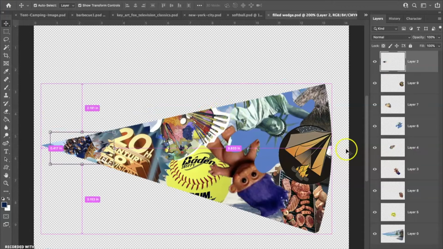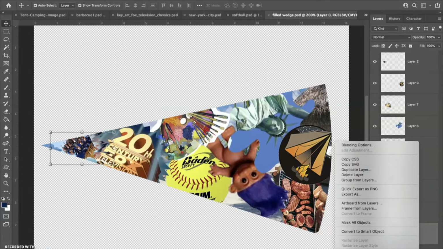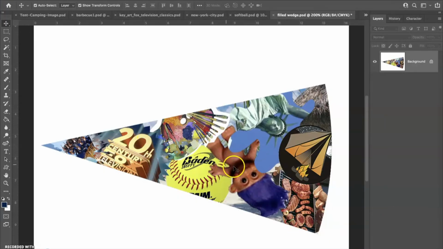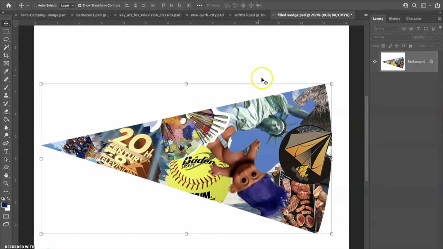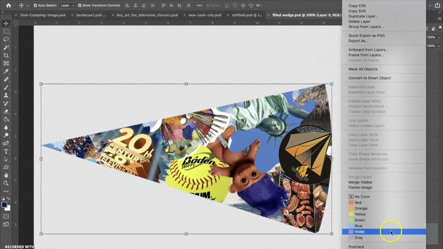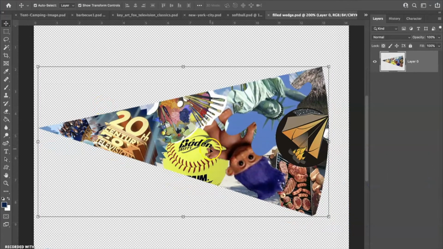I'm going to undo this for a second. So as opposed to, if we flatten it, what it's going to do is it's going to make a white background. We don't want that. So it doesn't have a transparent background. So the white background's the way to go. I mean, the transparent background's the way to go. So to do that, we can merge visible. Okay. So the next step is we're going to bring this over to our template.